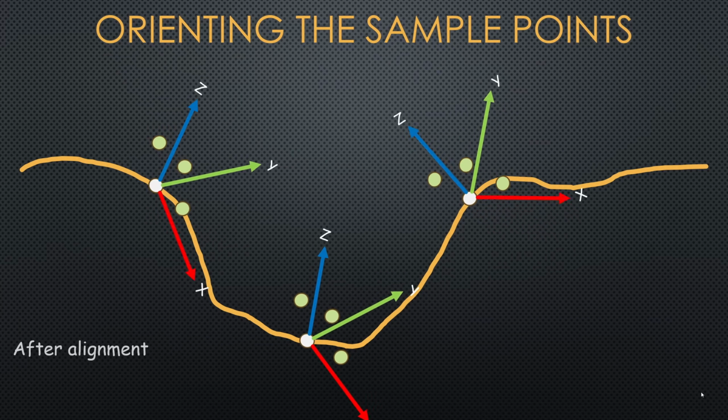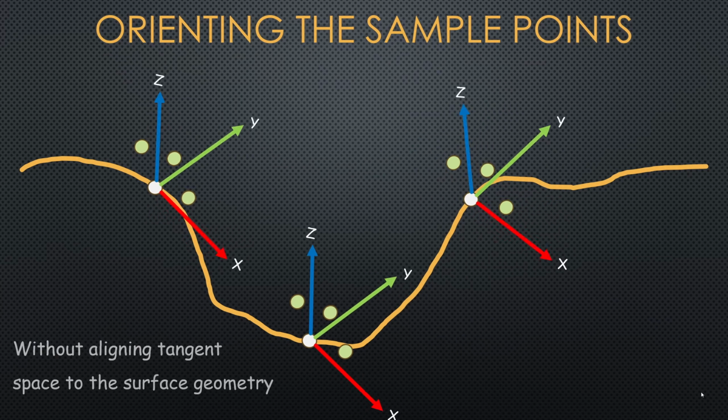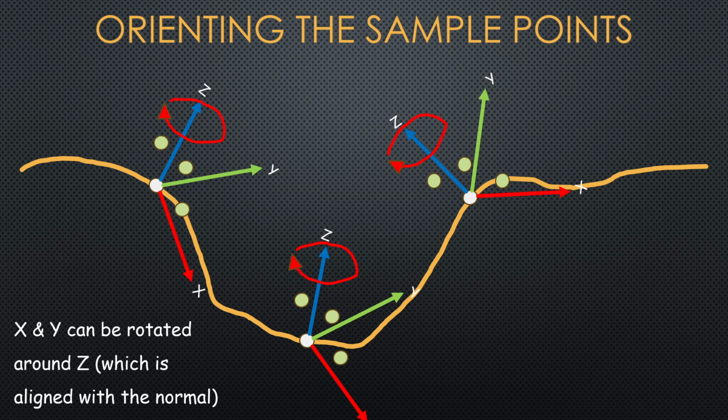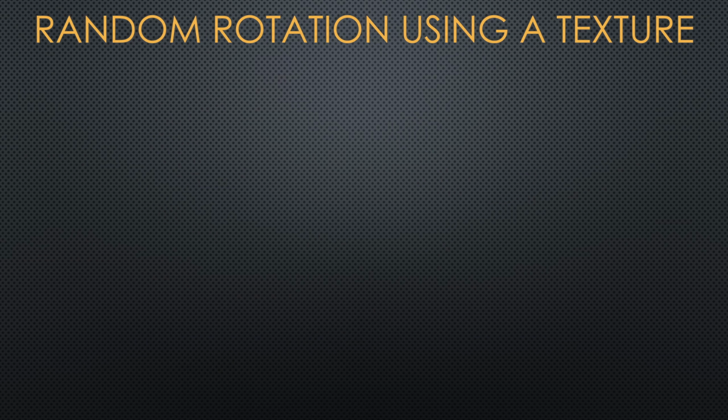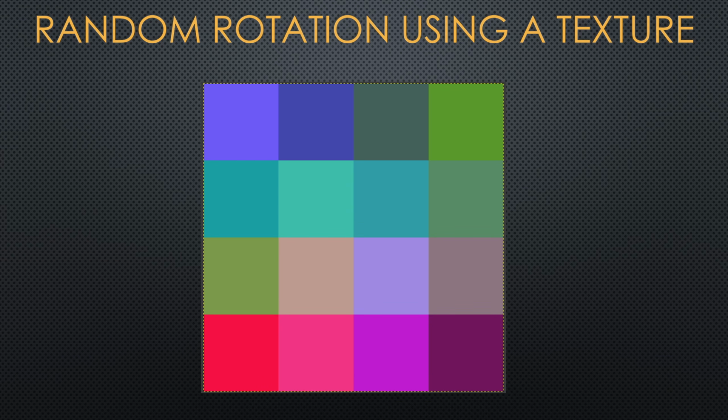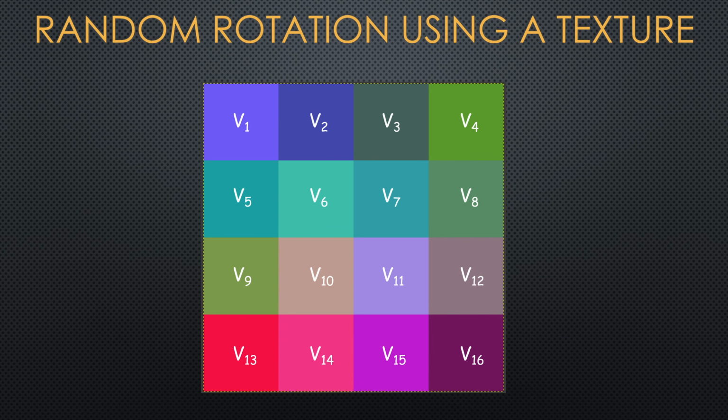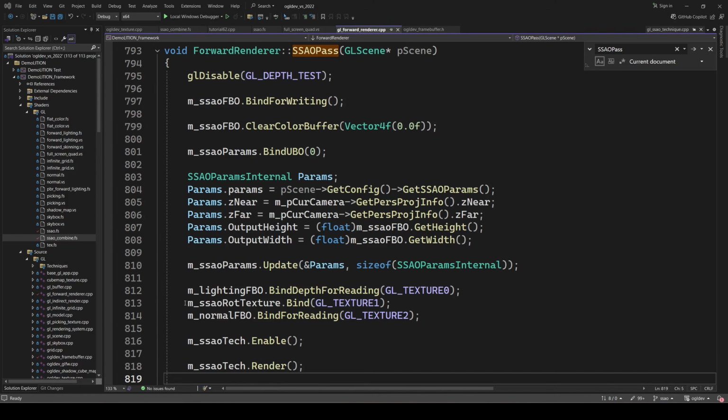To make a long story short, we need to rotate the hemisphere and make it align with the surface normal. But even if we do that, there are still a million ways in which the hemisphere can be rotated on top of the surface. Which direction should we choose? In such cases, the common practice is to go with some random value. Therefore, we will use a random texture. Surprisingly, even a 4x4 texture should be good enough for most cases. We can visualize this texture as follows, but remember that essentially, each texel is just a random vector. This is the second texture which is bound in the SSAO pass.